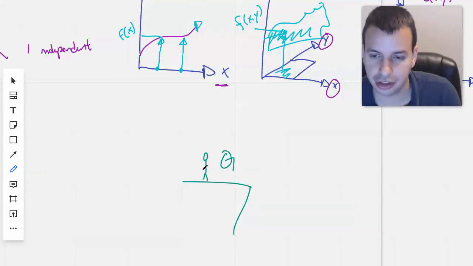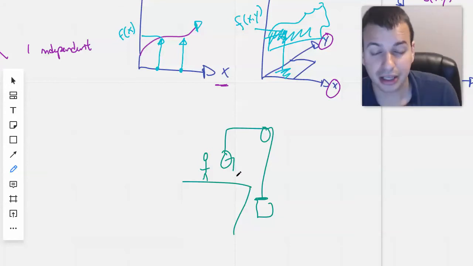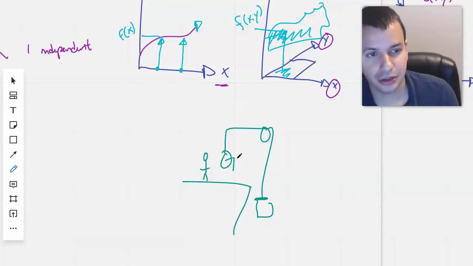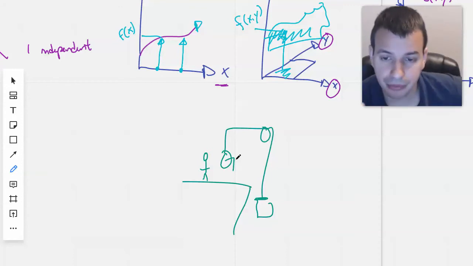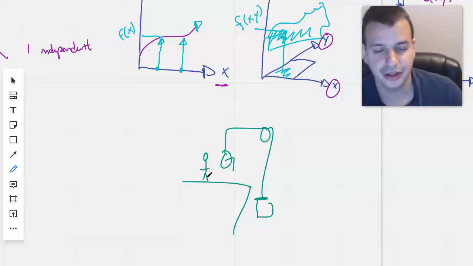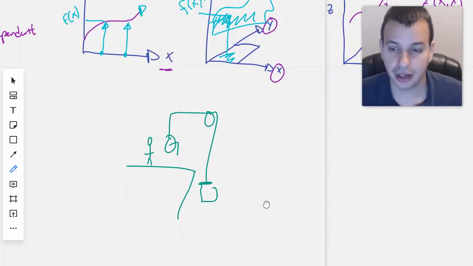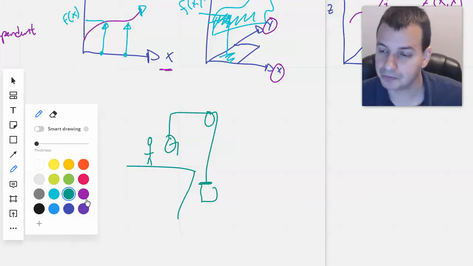And I guess I should draw you just to be safe. And there's some sort of pulley system and a block. And the idea here is you turn this pulley, and the block is going to go up. You only have one. This will be like your x input. You put in how fast you turn it. That has to do with how fast the block comes up or down in the position of the block.